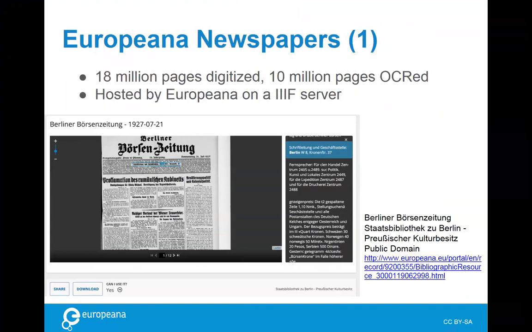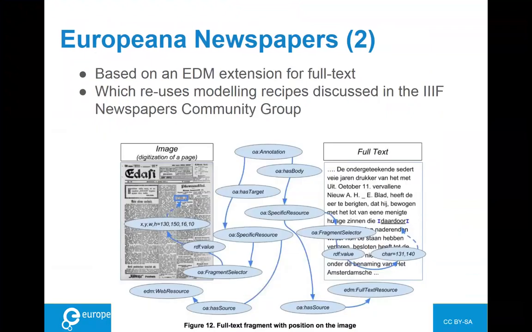Then I've mentioned newspapers, and I think that's also quite an interesting case study of how IIIF can be useful for us. In general, we don't have content, except for a couple of things, and that newspapers collection is one of the big exceptions. We've got millions of newspaper issues that we have to host ourselves as a result of a past project. Some of you in this audience are very familiar with that, Chiara. It's very interesting content, but to handle it, we have to do many things, and one of them is to come with a data model for representing it. So we've got the issues, the pages, and the full text content, OCR.